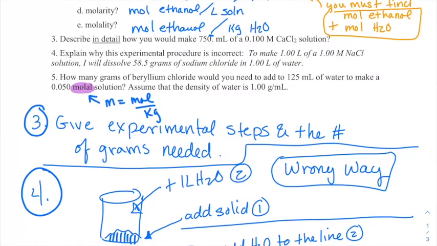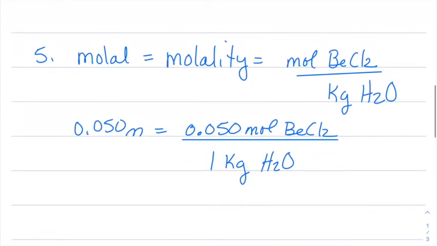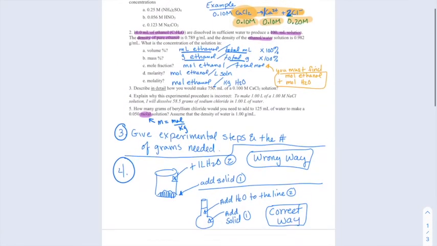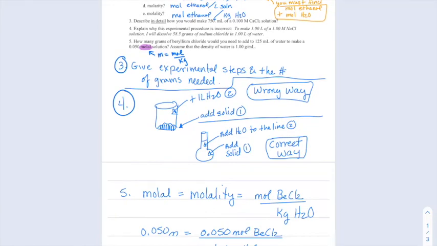Number five says how many grams of beryllium chloride would you need to add to 125 milliliters of water to make a 0.050 molal solution? Assume the density of water is one gram per milliliter. Our molal is the same as our molality, which is moles over kilograms. Beryllium chloride will be our solute, water will be the solvent. Molality can be broken up just like molarity can. For this one, you're going to want to break this up into a conversion factor and have 0.05 moles of beryllium chloride divided by one kilogram of water. Those are my hints for this Lab C.